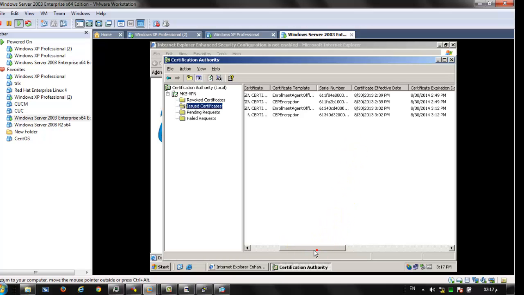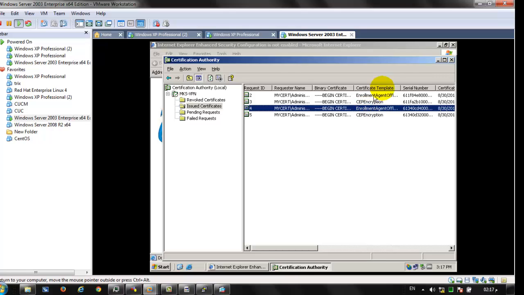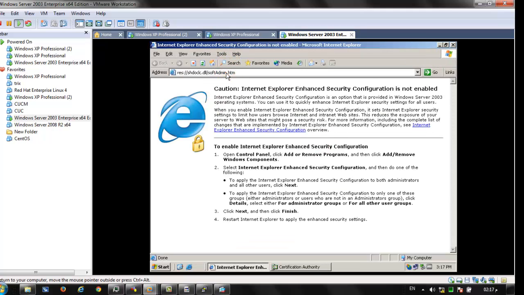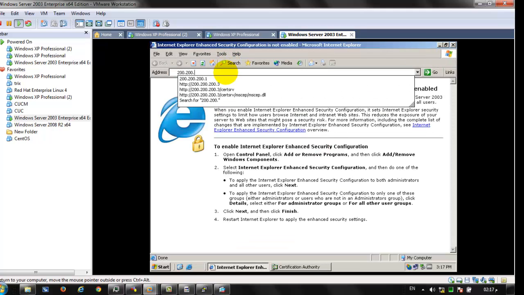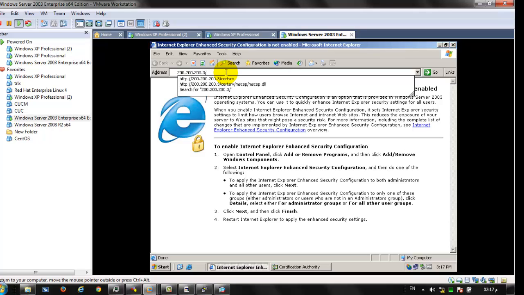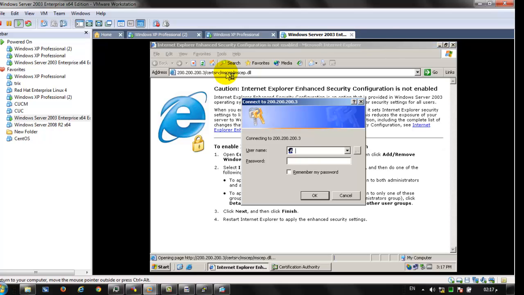Yes. Now this is the encryption and enrollment agent offline. So now we are going to 200.200.200.3/serve to take the password, mscep/mscep.dll. Here they will ask me, do you remember, I will give the username for my server.